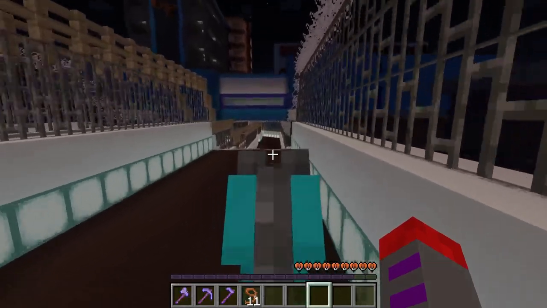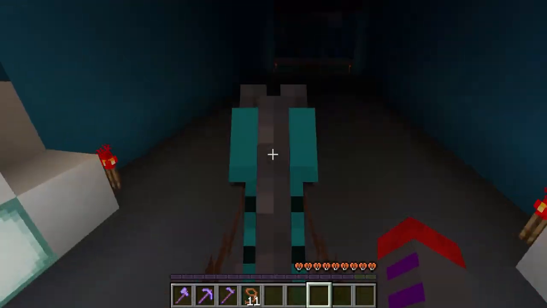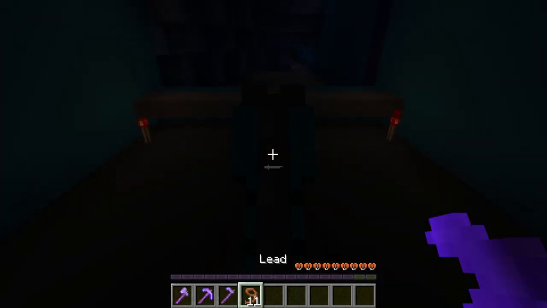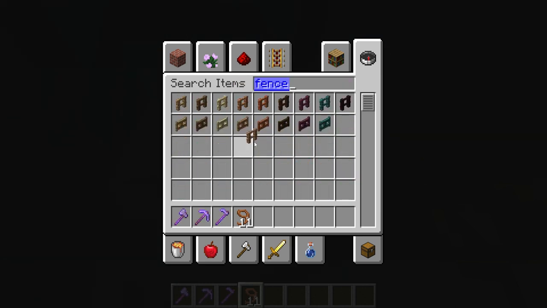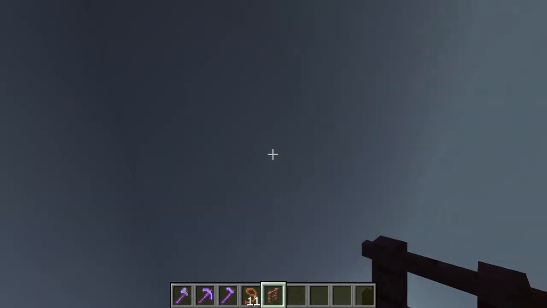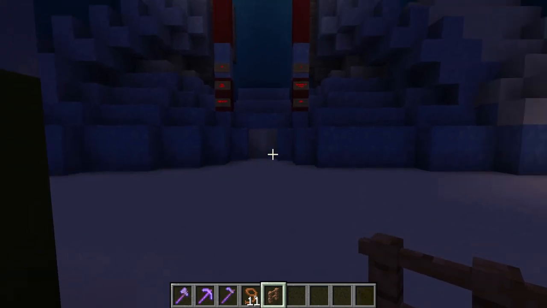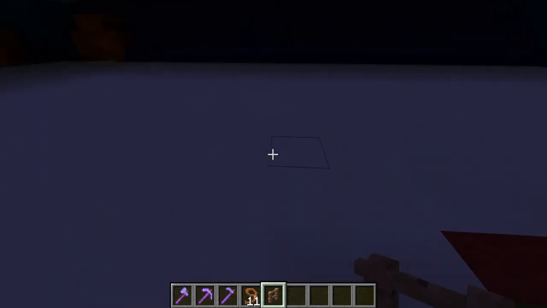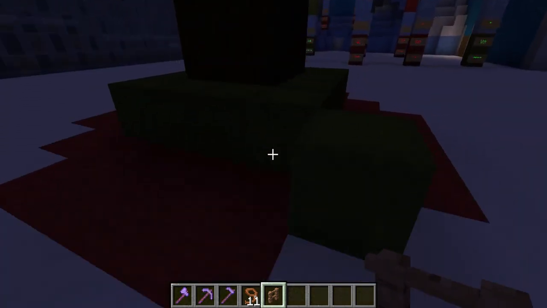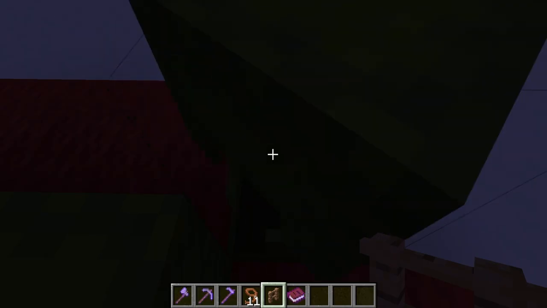I will definitely say it's nice having proper exits and stuff. I don't have a fence in here, but I'm just gonna park him in here. Okay. It really is cool that you just walk through the snow and it looks like you immediately teleport to somewhere completely different. And here we are, the final one in this row. Anyway, final shulker box, day 14.